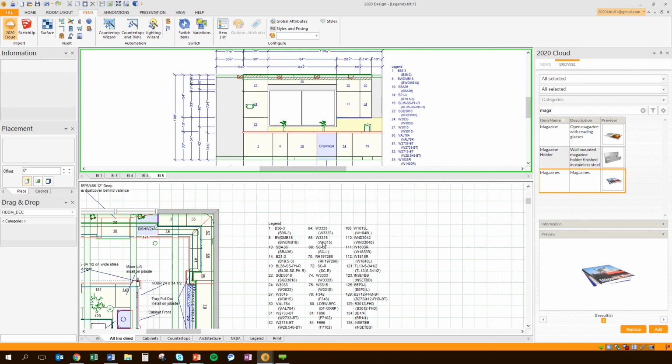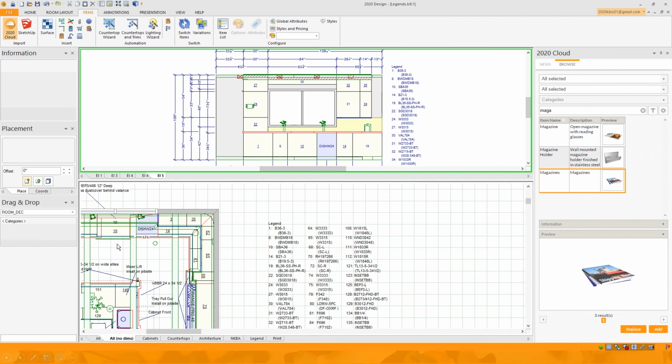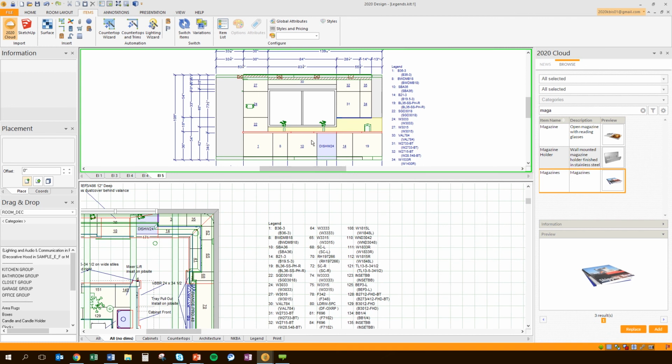Okay, so the way legend used to work in the previous version is that every view, every numbering system restarted from number 1. So a cabinet on this view might have a different number than on the floor plan, which was hard to differentiate or to identify each cabinet. So in this case, what we've done is normalize this so that every cabinet remains with the same number. So cabinet number 10 on the floor plan has the same number as on the elevation view.